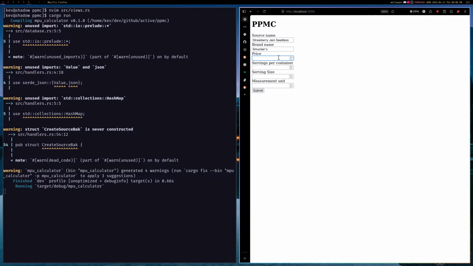The price is $3.94. Servings per container is 26 servings. Serving size is 20 grams. The measurement unit ID for grams is 1.